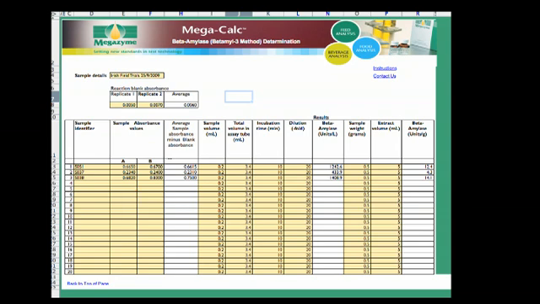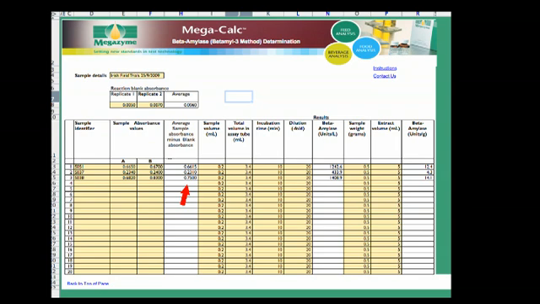On the assumption that the method is followed as written in the booklet, the sample volume will be 0.2ml, so it's not changed. But it can be changed if a smaller volume or a larger volume is used in the assay. The total volume in the assay tube is 3.4ml according to the method, so that won't be changed unless the method's changed. Incubation time is 10 minutes. Dilution is usually 20-fold, but again that can be changed if it's changed in the method. This will then calculate beta-amylase activity in units per liter. And when the sample weight is entered and extract volume in milliliters, beta-amylase in units per gram is calculated.